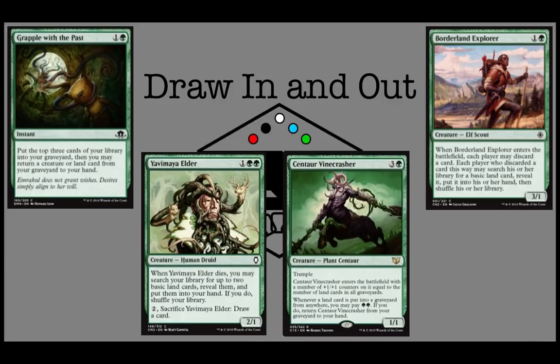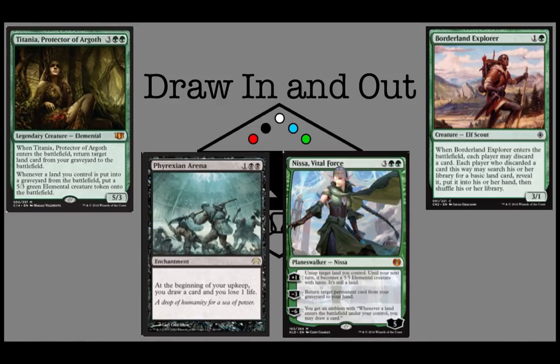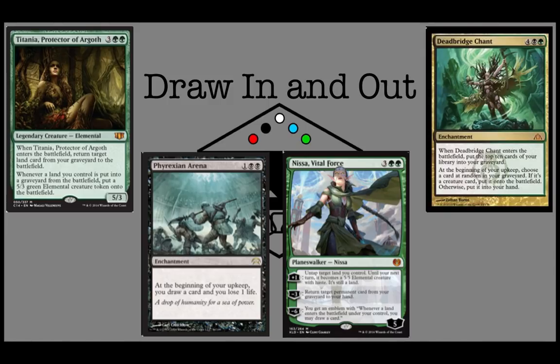So these are the 4 cards that come in the deck that I would take out for 4 other, kind of better draw cards. So Borderland, the Vine Crasher, Elder, and Grapple with the Past here, I thought that they were in the deck to kind of give you some draw and some graveyard play, but I don't think that they are impactful, and they show up in decks that deal with graveyards a lot, but I didn't find them to be as impactful as these 4 cards right here, which I think are just a little bit better.